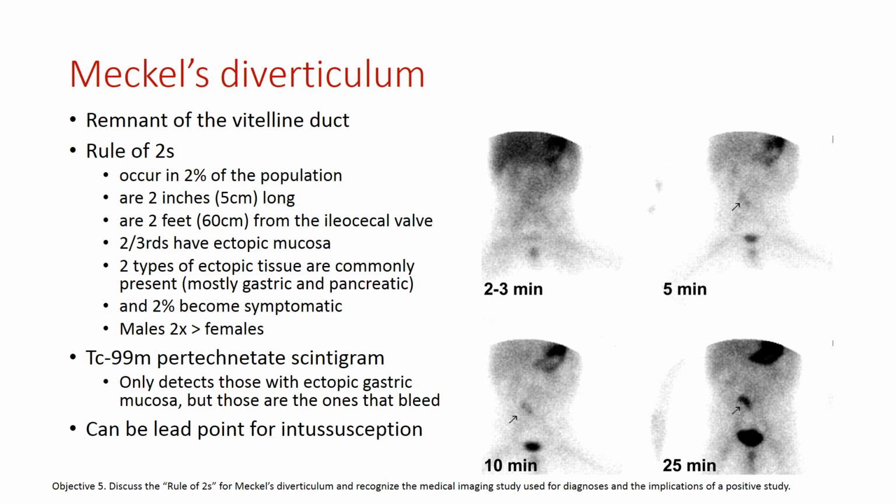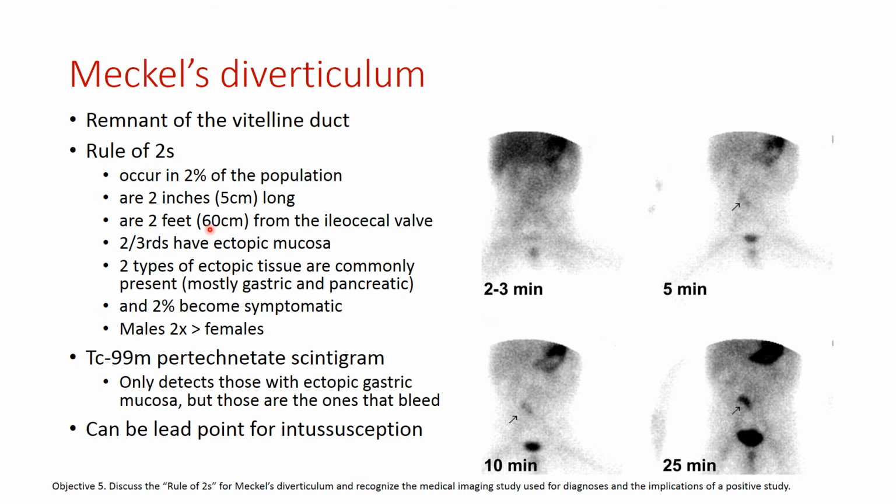Now, Meckel's diverticulum is quite interesting, and especially to us radiologists. It's not very common. We don't see it often, but again, it's an interesting condition. Meckel's diverticulum, as you'll learn when you go through Dr. Nunn's lectures, I know you all will, is the remnant of the vitelline duct. Everybody has a rule of twos for Meckel's diverticulum, and everybody's rule of twos is different. They have a lot of the same components, but anywhere you read, you'll read different rules of twos.